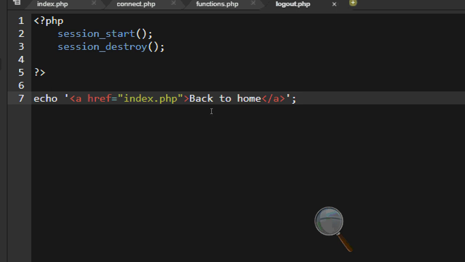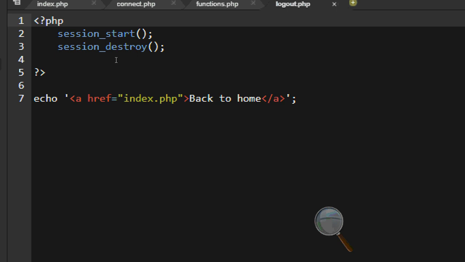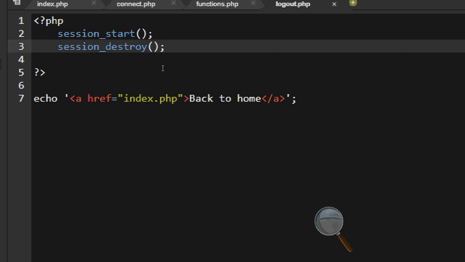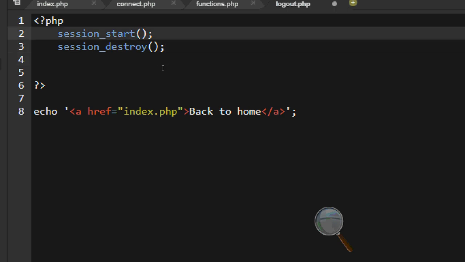Now, my only problem with this is that it lacks a structure. How can I improve the structure of this wee logout page? How do I do it? You're right. Right, tell me.